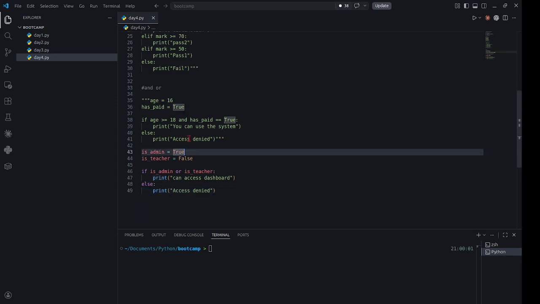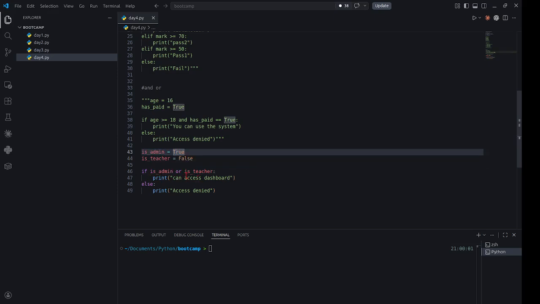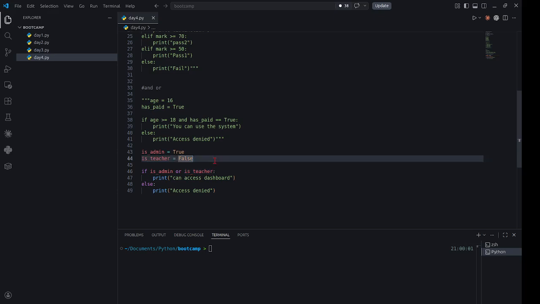Okay. So I remember that with and, that means both conditions must be true, right? And then with or, it means that either one of these conditions must be true, right? So if is admin is false and is teacher is true, it's going to print you can access the dashboard.